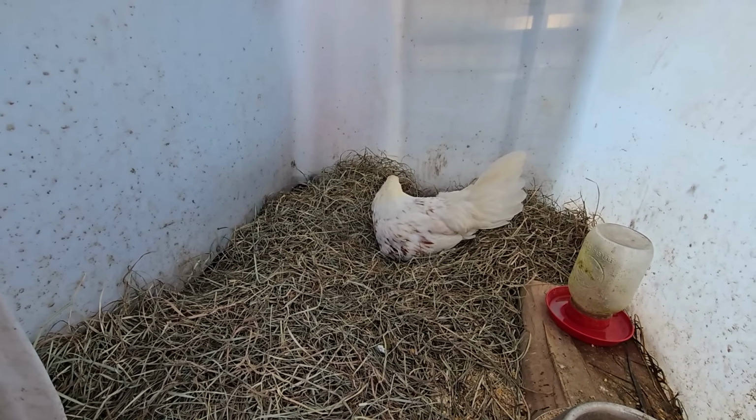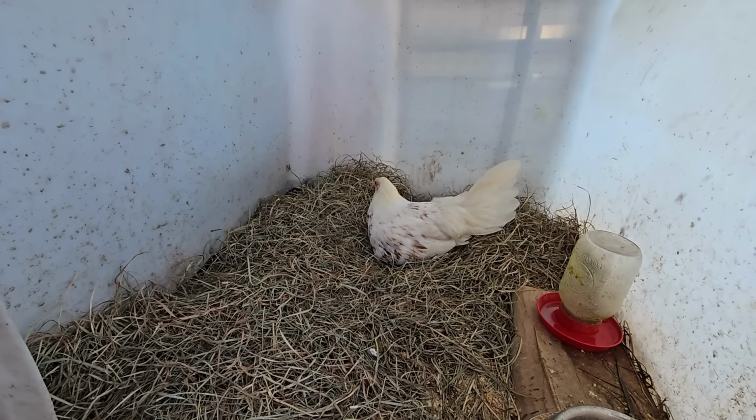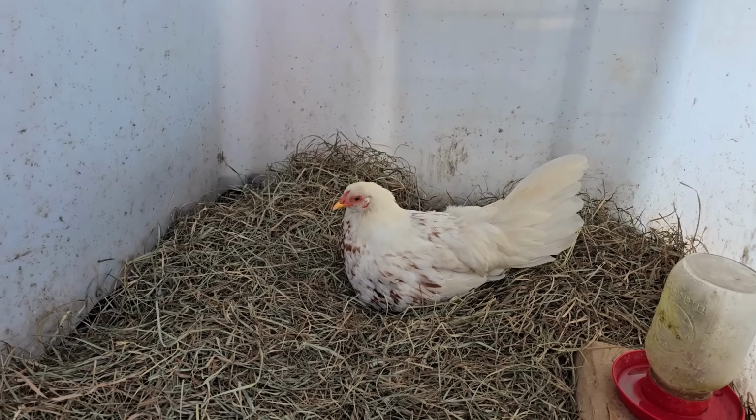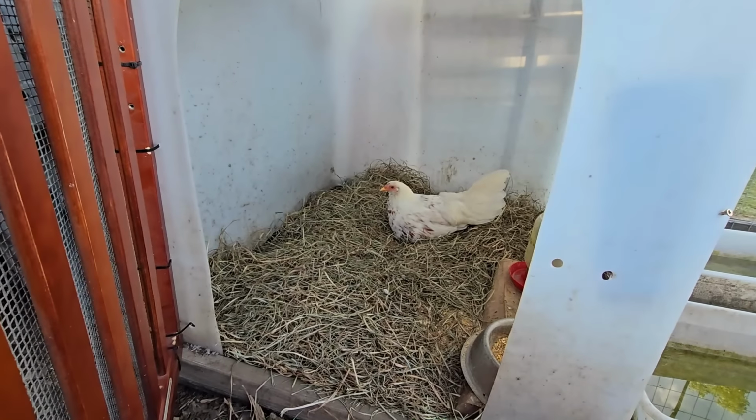But now we're gonna be moving you out, Lil Ro, to the little red mini coop where you didn't want to go before whenever you were broody and moody. Hopefully you're gonna like it now in this stage of your motherhood. And then I can move Green Queen into here where she can be safe with her babies.